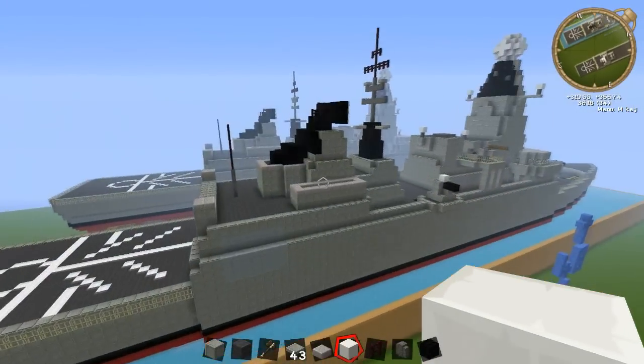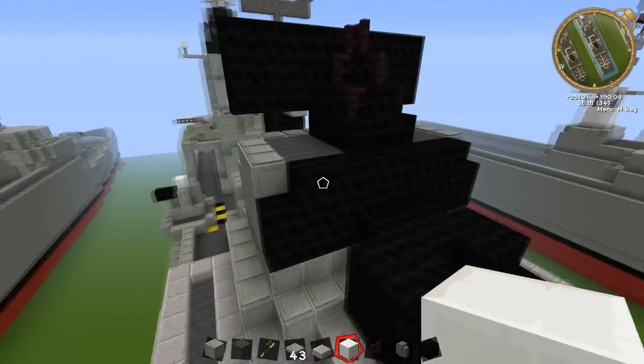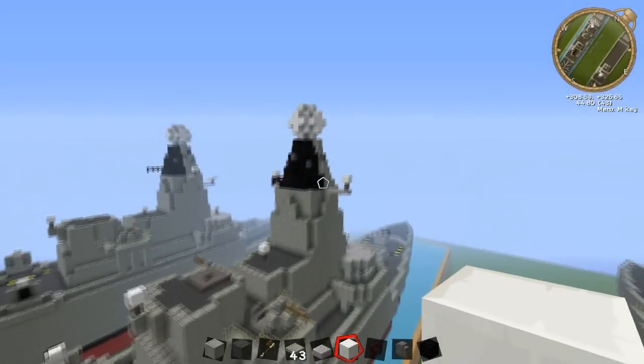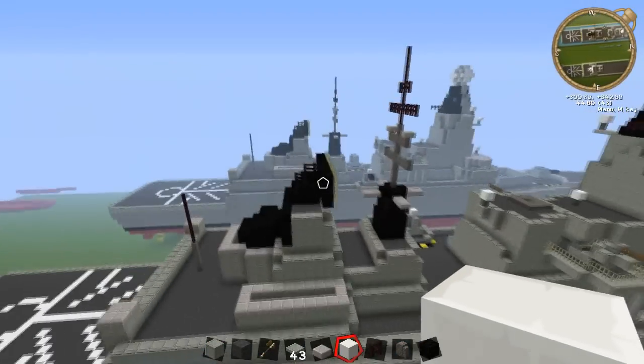I'll show you guys what it looks like in the black wool. So that's what it looks like in the black wool. These parts are actually on the Type 45 itself, sorry, not 42. And they're on the back of this part as well, so I'll show you guys how to do that when we get around to it. So let's build this radar dish.